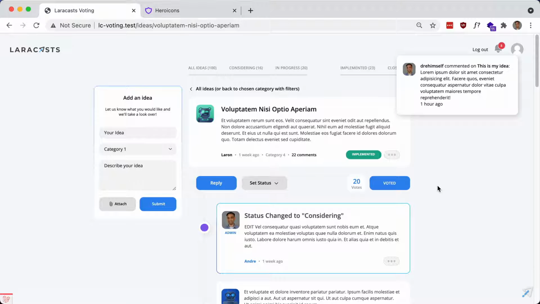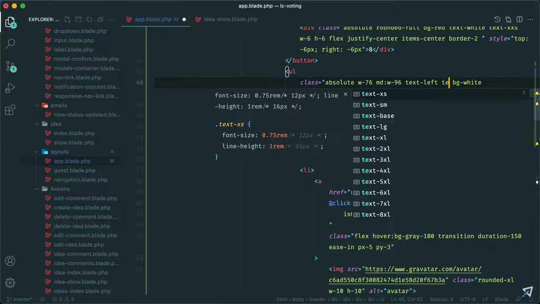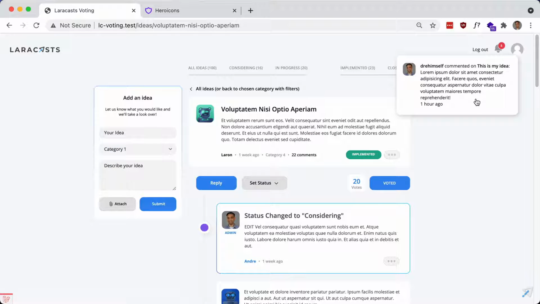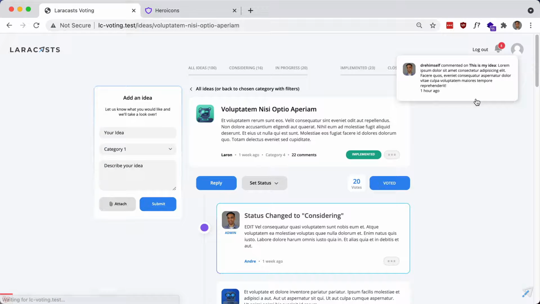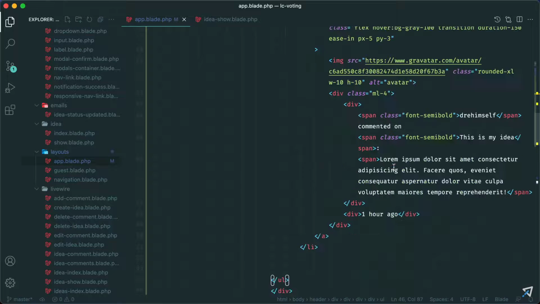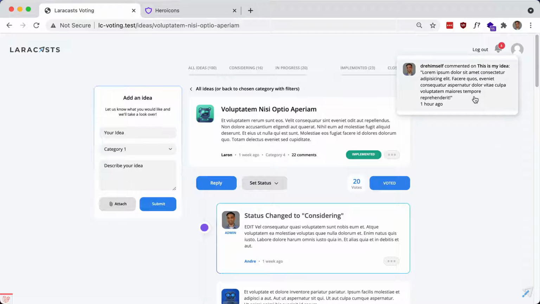Okay. So I want the text to be a bit smaller, so I'm going to add that to the UL here. Say text small or SM. Does that make it smaller? I guess it doesn't. Does that even work? Maybe it's being overwritten by... Okay, so it does work. Okay, I guess small is fine. And let's wrap the comment in quotes. So this should be in quotes. Okay. Or you can stylize that quote with something nicer, but I'm okay with this for now. So yeah, that looks okay.